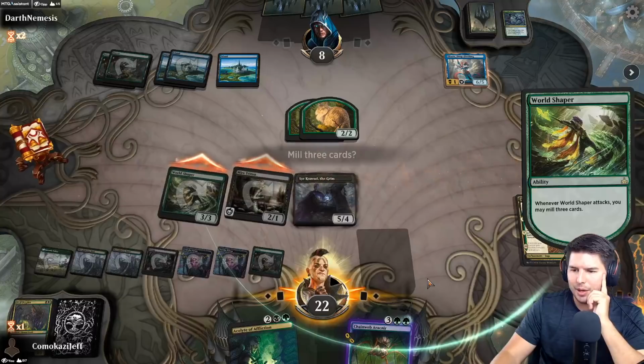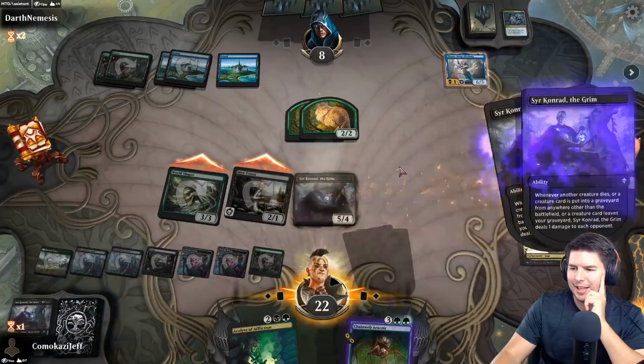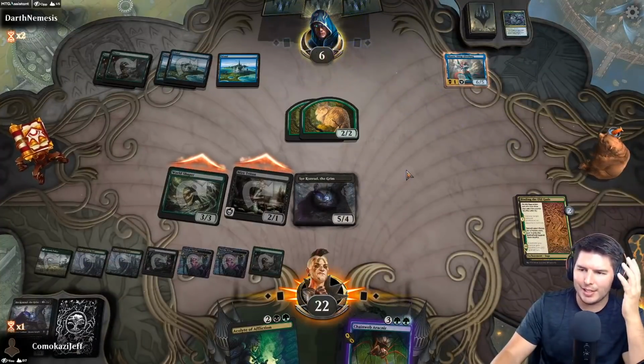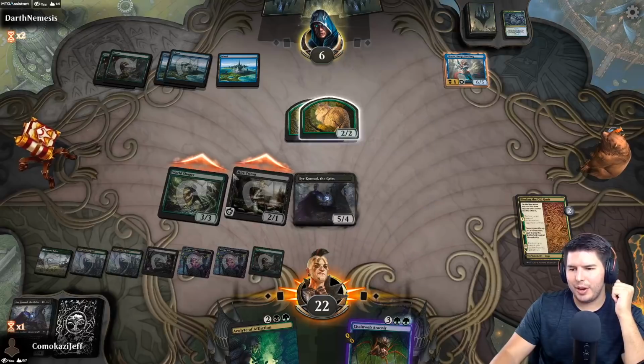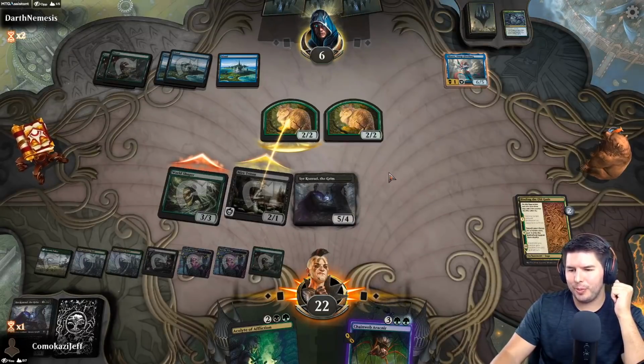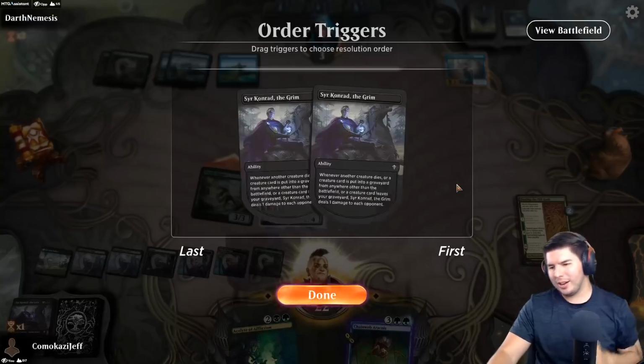Swinging with World Shaper. Mill 3 cards. Creatures. 2 creatures. Down to 6. Dude, Syr Konrad is awesome. They trade off. Here, that's 2 more points of damage. So they go down to 1. Alright, sounds good.